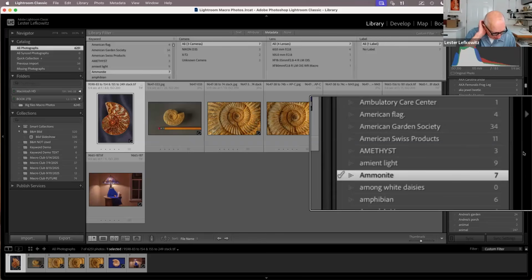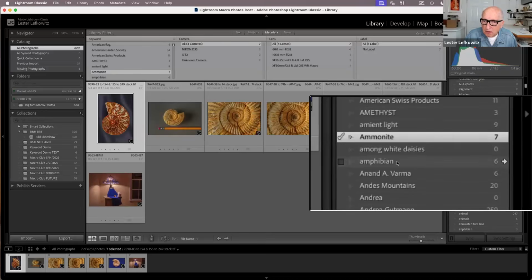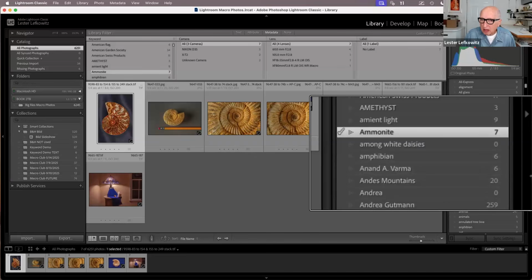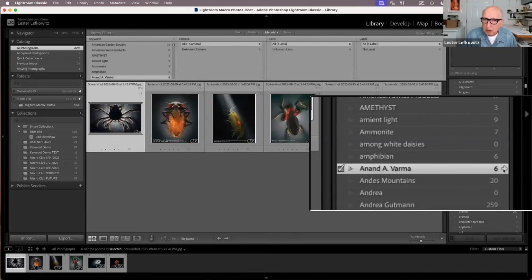I remember with Harold the other day, he was asking me the name of a photographer who had some great pictures, and I couldn't remember this guy's name. But what I should have done, because I somehow remember it started with an A, is look, and sure enough, here's the guy's name. And Harold, you'll recognize these pictures. So it's really helpful when you're having trouble finding something and you know a little bit about it. It populates in alphabetical order. Now, if I didn't remember that the first name began with an A, this wouldn't have been successful.